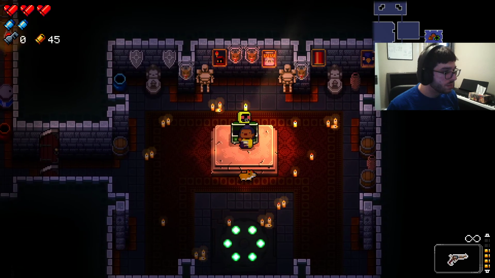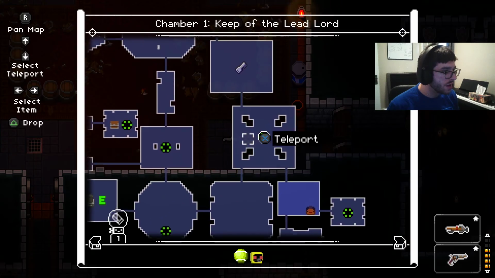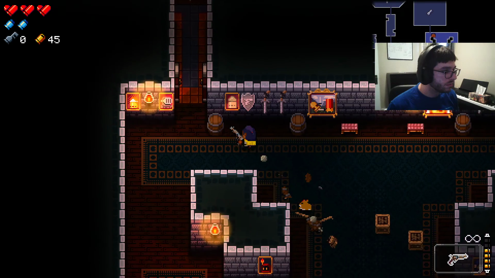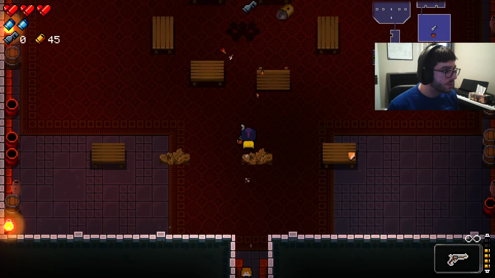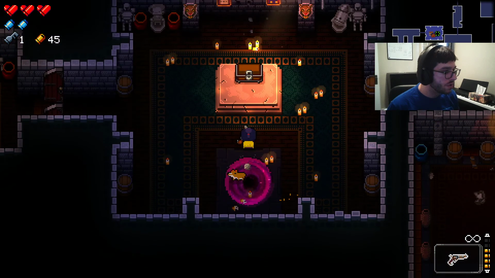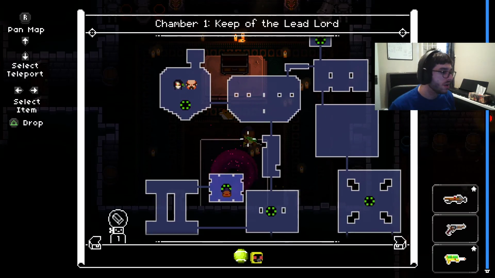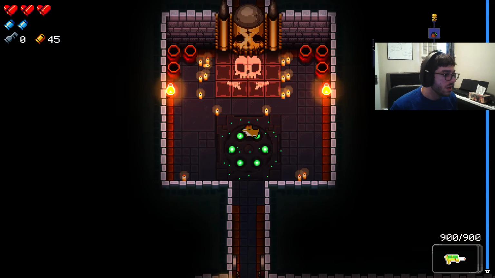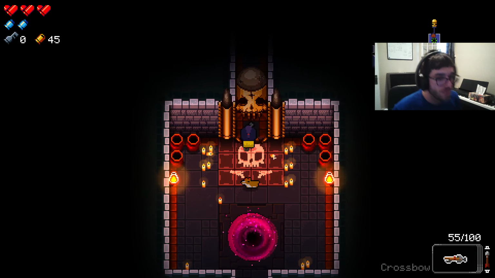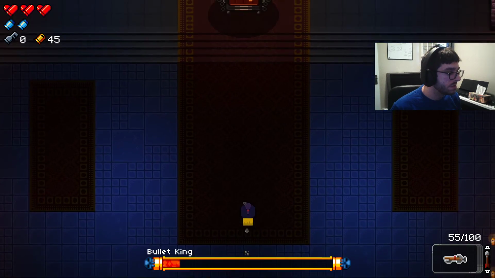We're going to open this chest up. Hazmat suit, not really a great passive item. Take it, obviously, but for a green chest, that's kind of crappy. Grab this key. We're going to open the brown chest. Hopefully we get one of the better brown chest guns. It's the Super Soaker, the Mega Dowser. Not very good. So that's really crappy, but you know what? It's okay. We got the crossbow. It's still at a little more than half ammo, so that should be enough to take out the boss. And we got my least favorite first floor boss to fight.